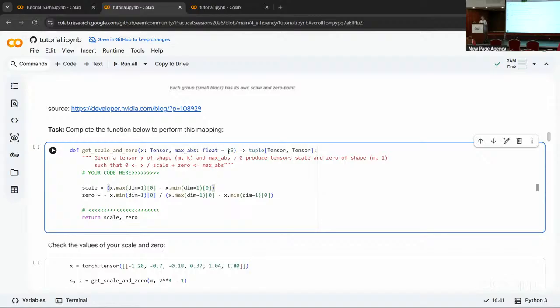Notice that the maximum available value of the quantized representation is the function parameter max abs.